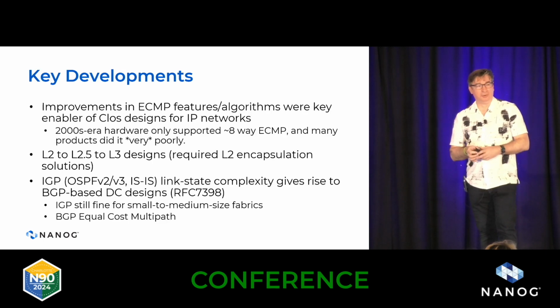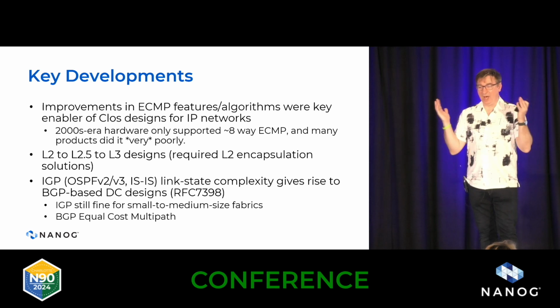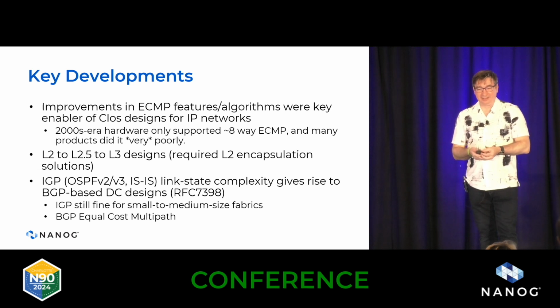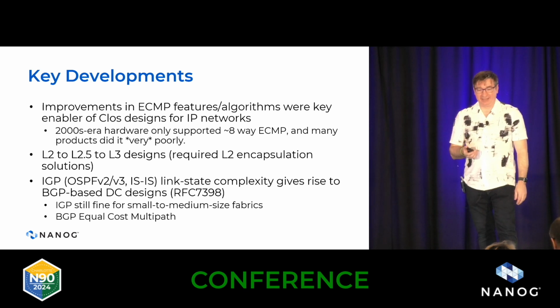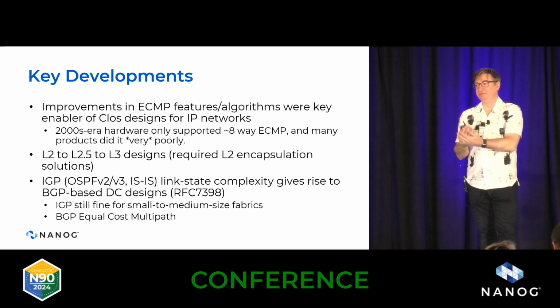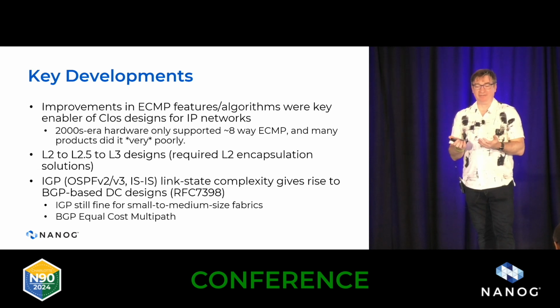All right, so what happened that allowed this? The Clos design is from the 50s. Why didn't we start with that? I think there's a couple factors here. Calling these out in the order that they're not in my deck, I think the biggest one is, as I mentioned, there was dependence and requirements for L2 level connectivity that did not allow for the type of ECMP that we needed for a Clos fabric.